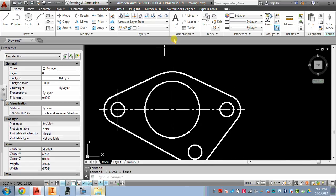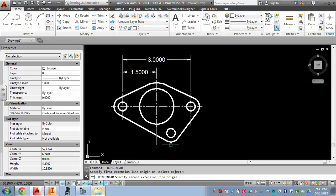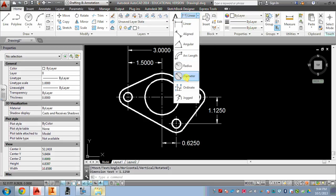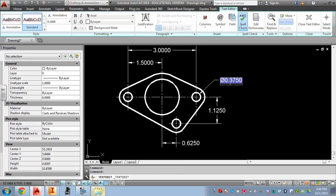So we'll just throw some dimensions here real quick. Linear, there to there, 1.5. Repeat. You can either right click or space. I tend to like space. It's where my hands are. Let's get the height. And then we'll go ahead and do a diameter. Since this is typical, we can select that and I'll just double click on it, hit enter, go to end, enter TYP, caps, TYP.